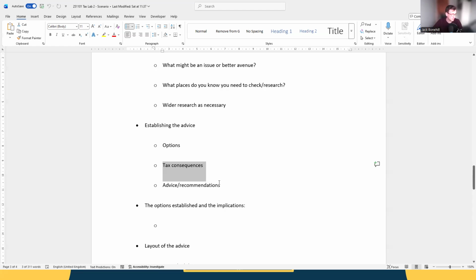Now, I'm almost assuming at this point that there's not going to be anything ambiguous or subjective with the tax rules here. But often, what is the case with tax rules is that there's a lot of grey, and that is much more difficult to give advice in relation to. But we will then need to also explain to them why it's grey and what we suggest they do based on the fact that it's grey. And then obviously the advice and recommendations.